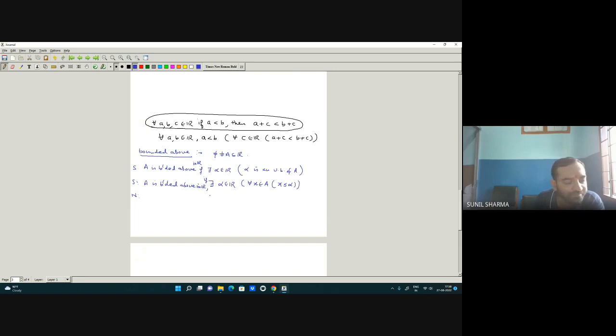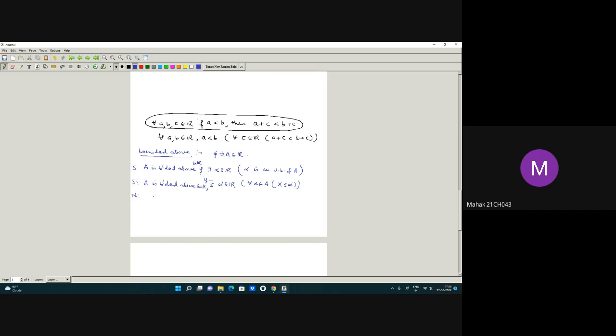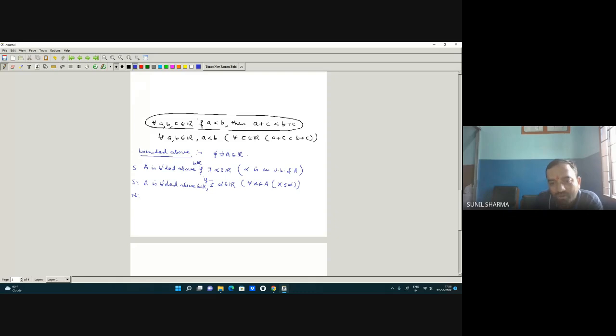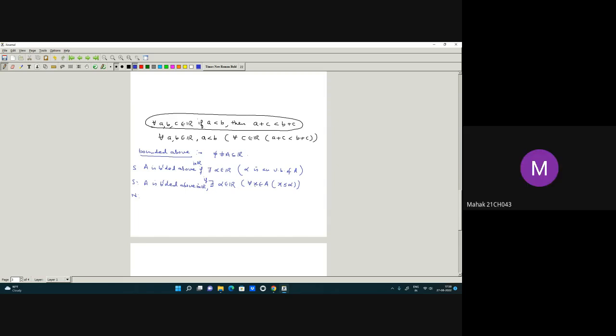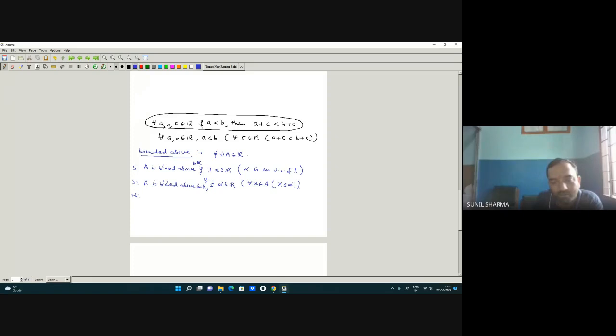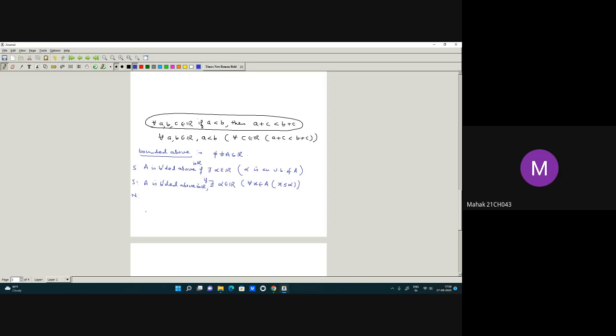Yes, Mahek. Sir, for all U belongs to R, there exists X belongs to A. मैंने जो लिखा है उसको देखो, है ना, यहाँ जो स्टेटमेंट लिखी है, कंप्लीट स्टेटमेंट को पढ़ो. A is bounded above in R if there exists alpha in R such that given any x, x is less than or equal to alpha. Now my question is, what is the negation of this statement? So for all alpha belongs to R, there exists X belongs to A, X is greater than alpha.